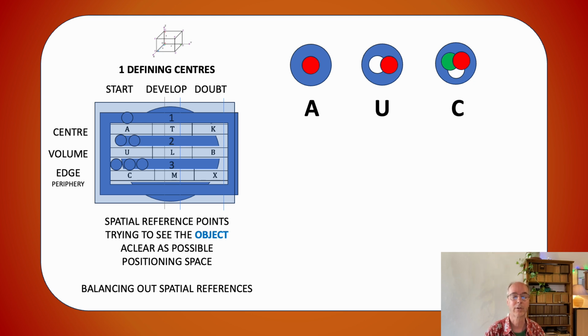With 2 focuses in the middle I have the U, and with 3 focuses in the middle I have the C. These are the 3 options of a middle focus, with 1 object in the middle, 2 or 3. Don't need anything else. That's only what you have as a centralized focus. These are the 3 centralized focuses.